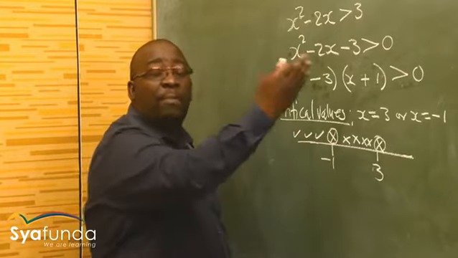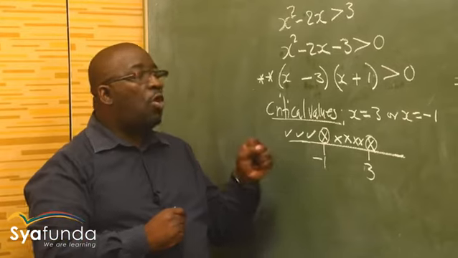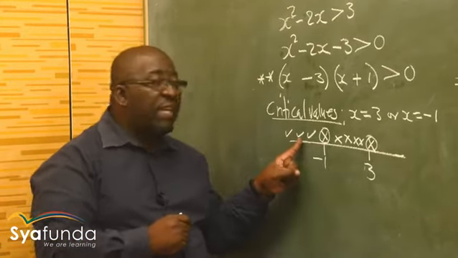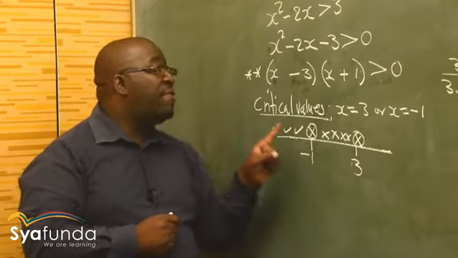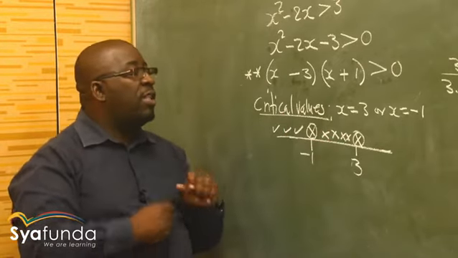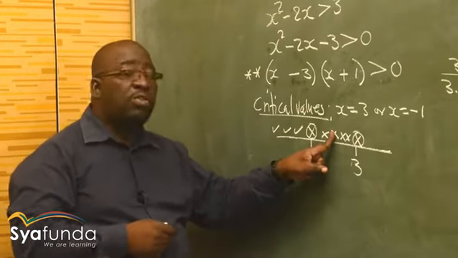Let's check values above 3. Let me tell you something. These ones, you'll always have them in a particular pattern. They will always go in a particular sequence. If this one is my solution, this will not be. That will be the solution. If this one is not the solution, this will be the solution, this one will not be. They always interchange in terms of movements. So this is a solution, this is not a solution.